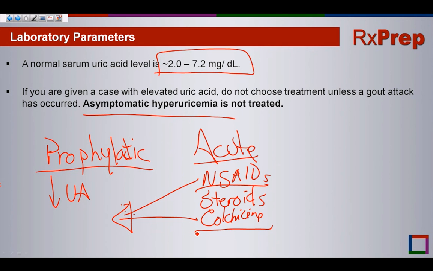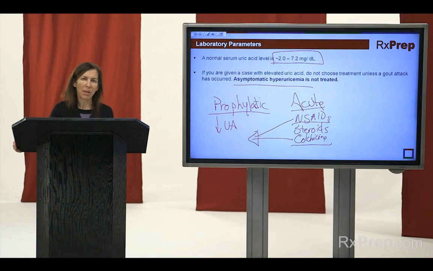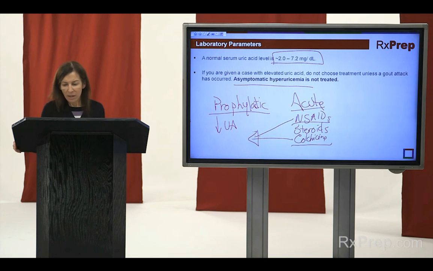Okay, now, if you look on page 548 in the middle, it also says any of these drugs can be supplemented with ice. Patients use an ice pack on the joint, and that helps quite a bit as well. Okay, let's look at the acute gout attack treatment. So we're not lowering uric acid right now. We're treating an acute attack.